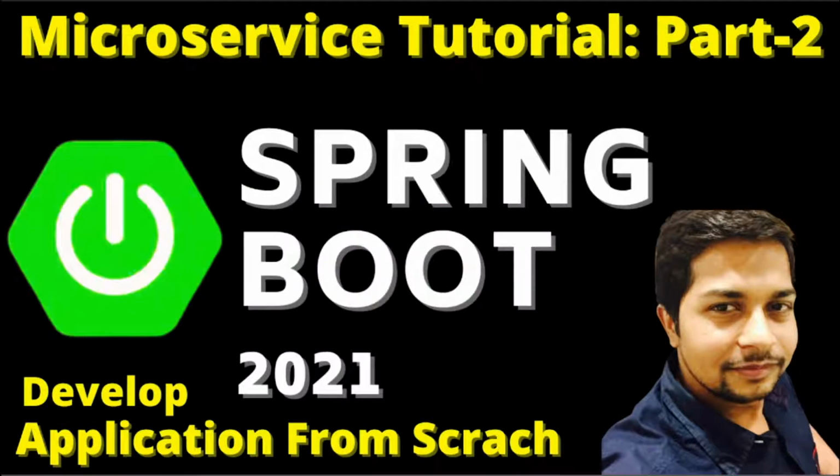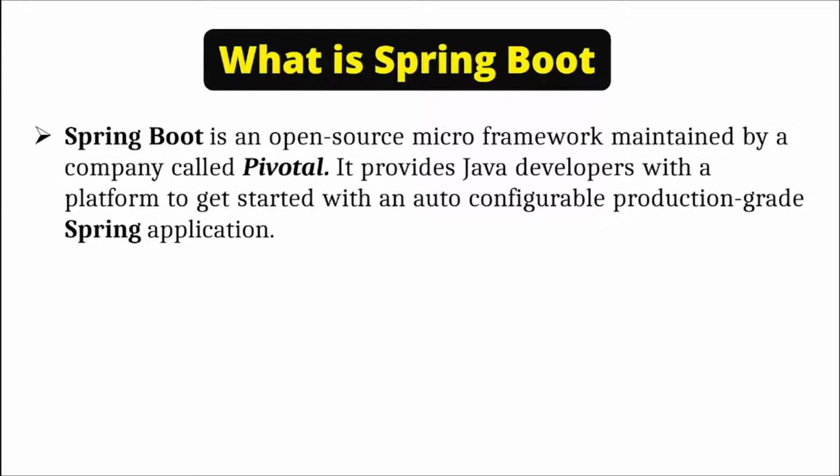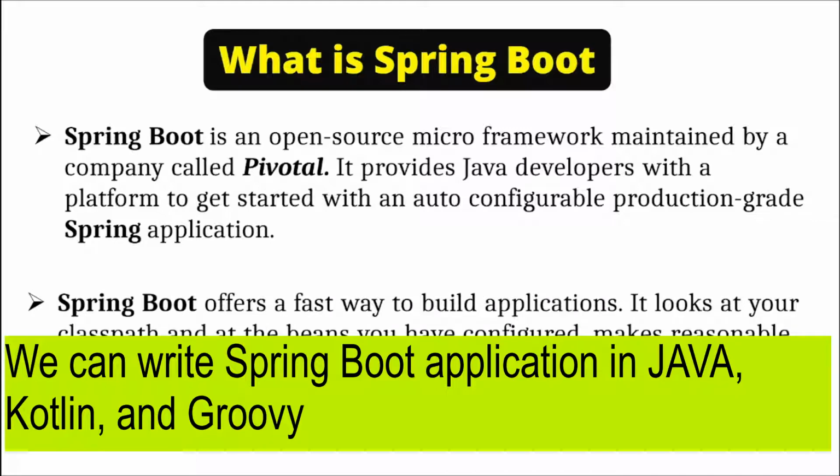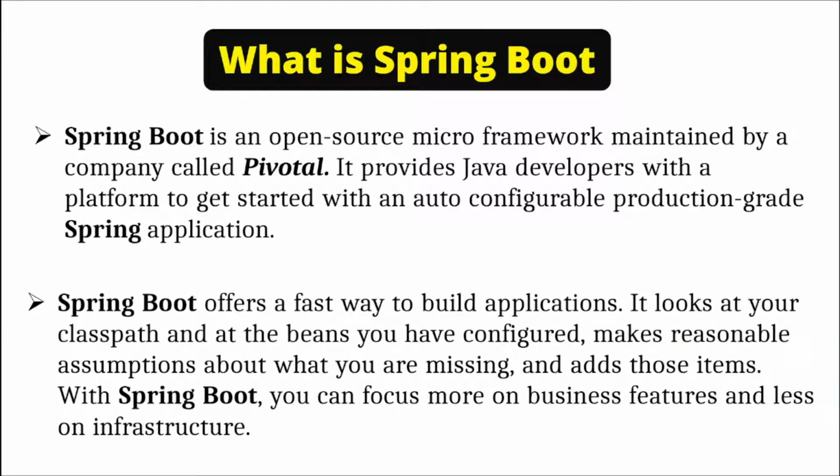In this video, we will create a simple application using Spring Boot from scratch. So what is Spring Boot? Spring Boot is an open source micro framework maintained by a company called Pivotal. It provides Java developers with a platform to get started with an auto-configurable production-grade Spring application. Spring Boot offers a fast way to build applications. It looks at your class path, at the beans you have configured, makes reasonable assumptions about what you are missing, and adds those items. With Spring Boot, you can focus more on business features and less on infrastructure.